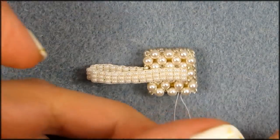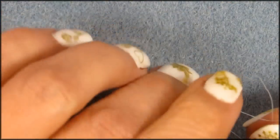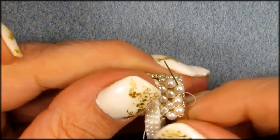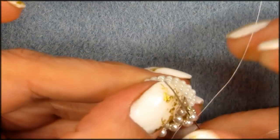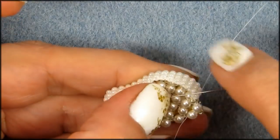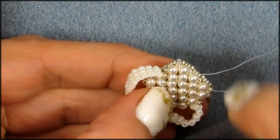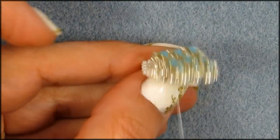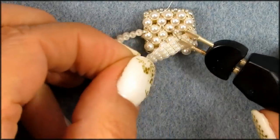I'm just going to double knot and pull that knot into my pearl and just kind of work that away into my pearls, and zip that off.